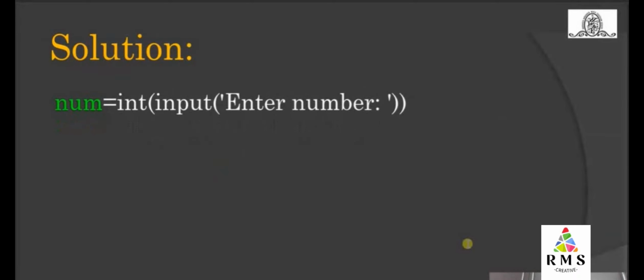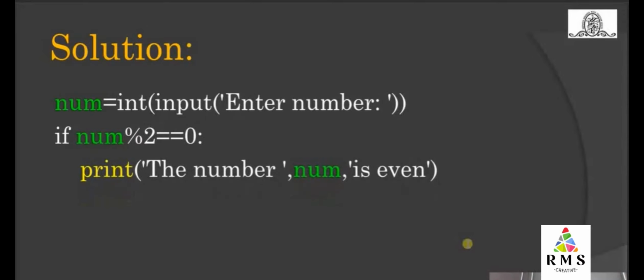First of all, we are going to enter a number. Yes, which test can we perform to find whether a number is even or odd? It is remainder 2. We are going to find modulo 2, that is, that number will be divided by 2, and we are going to find the remainder of that division. If the remainder is 0, that means number is even, and if that remainder is 1, that means the number is odd, right? So we are going to check for this result num % 2, that is remainder.